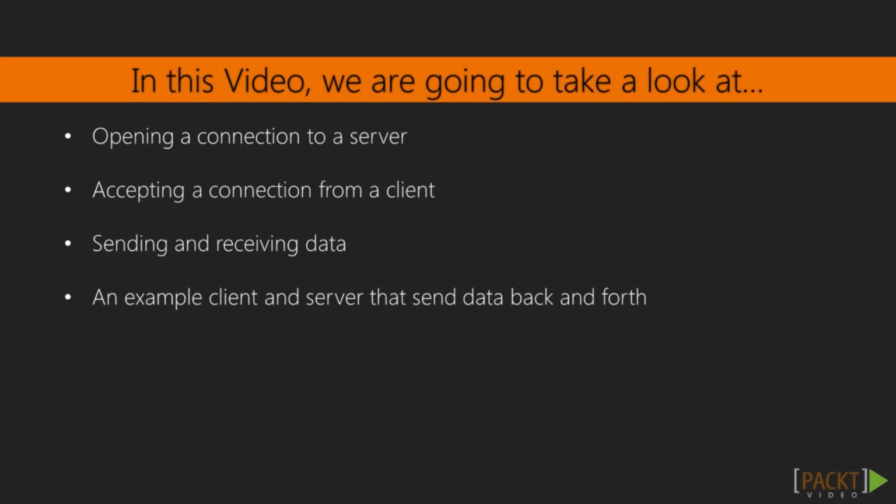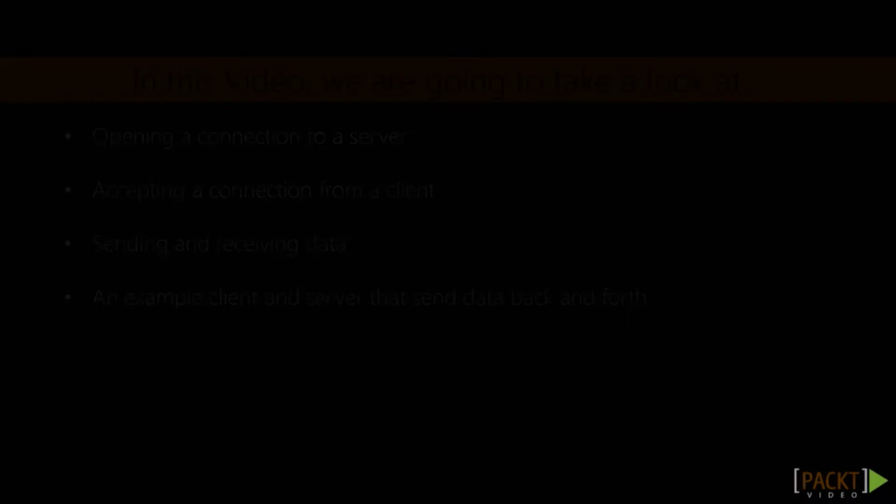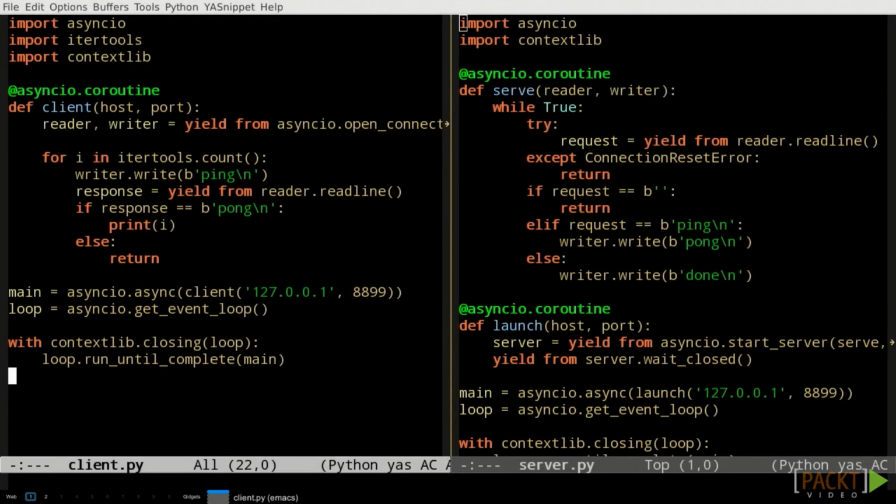So we're going to look at opening a connection to a server and accepting a connection from a client on the server, as well as sending and receiving data in both directions. Here we have the code for a simple client-server pair of programs. They just read and write the same few bytes over and over, but they also serve to demonstrate everything needed to communicate across the network. There should be little about the client that is mysterious. It runs only a single task, which uses asyncio's high-level API to open a connection and then send and receive data through it. The server is able to handle many simultaneous connections at once.